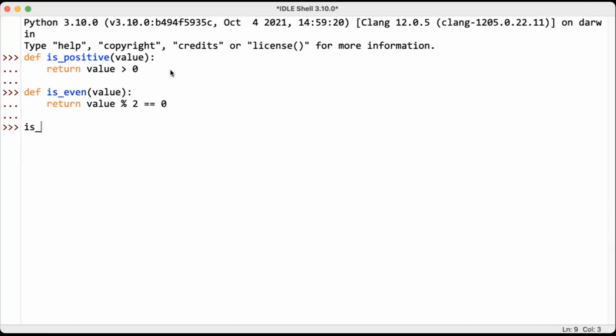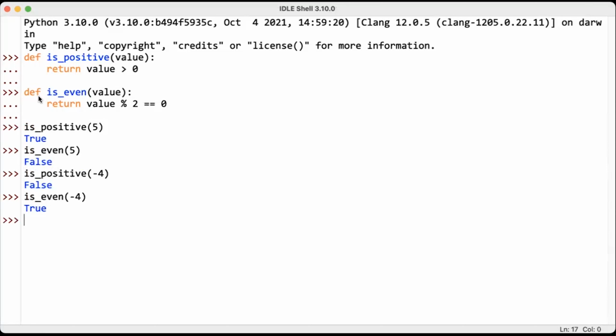So if I say is positive, and I'll say 5, then it's true, and I'll say is even 5, and it's false, is positive -4 is false, is even -4, and that's true.